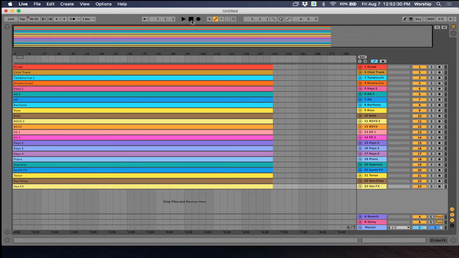If you want to learn how to do flags, you can hit your stop button to make sure it's at the beginning, but then towards the top right, you're going to see a set button. Just hit set, and you're going to notice a flag appears right before your song. If I click over here, you can see the little highlighter is blue. If I click set, it's going to put a flag there.